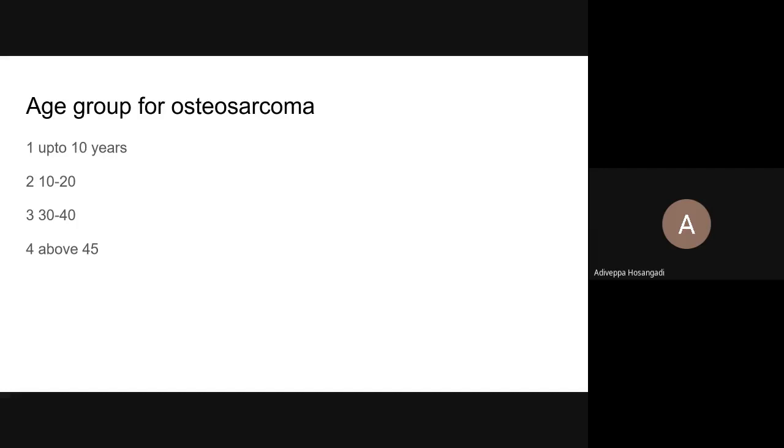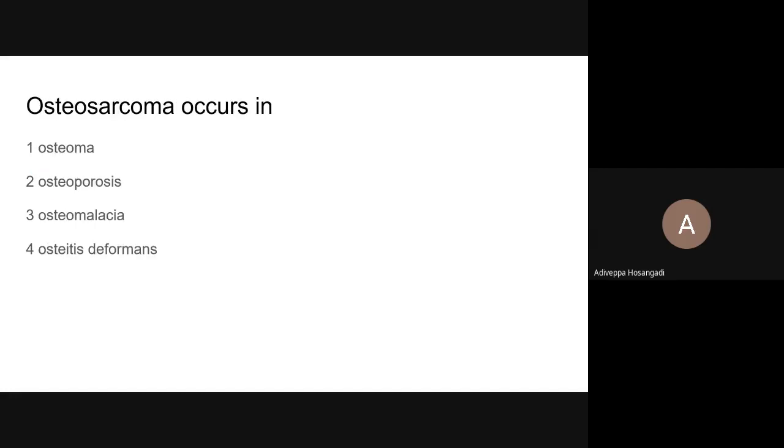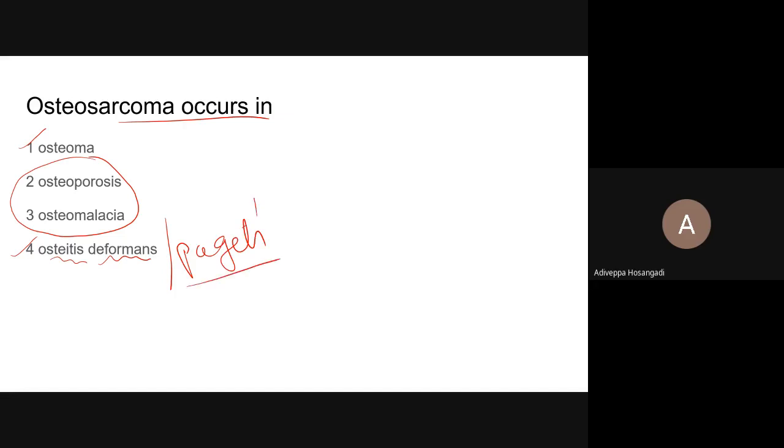Age group for osteosarcoma. Second decade. There's nothing given there. So 10 to 20 years. Easily, quick, very, very easy. Osteoma, no. Certainly I think everybody will rule out these two things. You are left with osteoma and osteitis deformans, also called as what? It is deforming, isn't it? Osteitis deformans, Paget's. If somebody has given a choice for Paget's, you will certainly go for Paget's, isn't it?